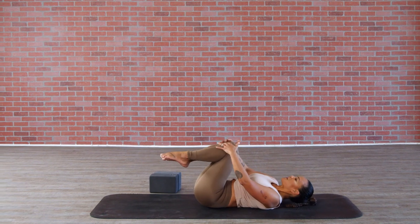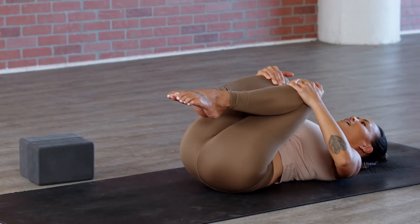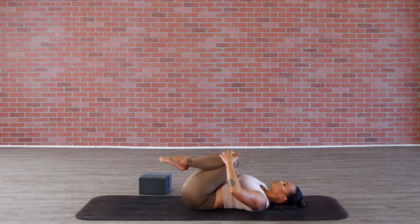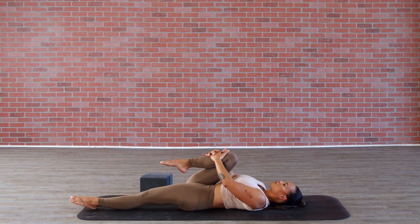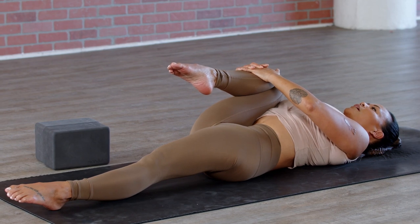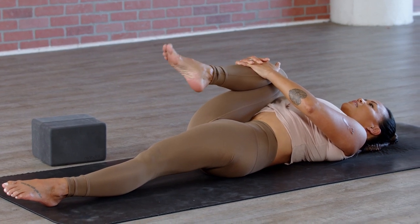Just right away, hug your knees into your chest. As you hold on to the knees or the front of the shins, feel free to gently rock a little right to left, side to side, feeling the full surface of the back of the pelvis on the mat. As you come to center, keep the right knee bent and extend your left leg forward on the mat. Interlace your hands around your right hamstrings as you pull your right thigh toward your right ribcage, then slightly slide it out so your kneecap is looking toward your right shoulder. Circle out the right ankle, moving in one direction and then the other.